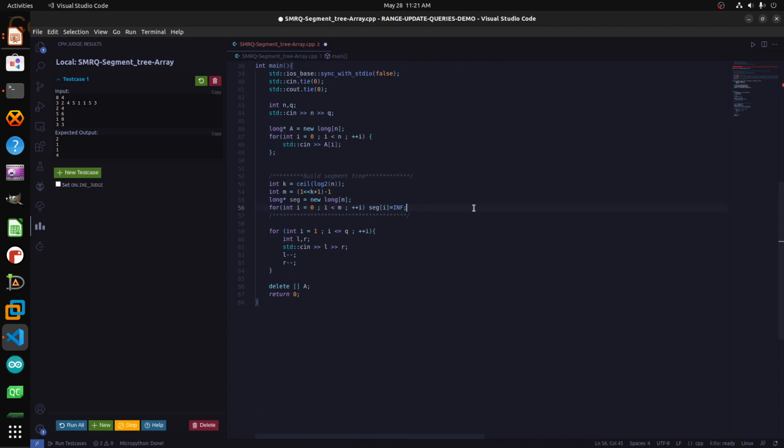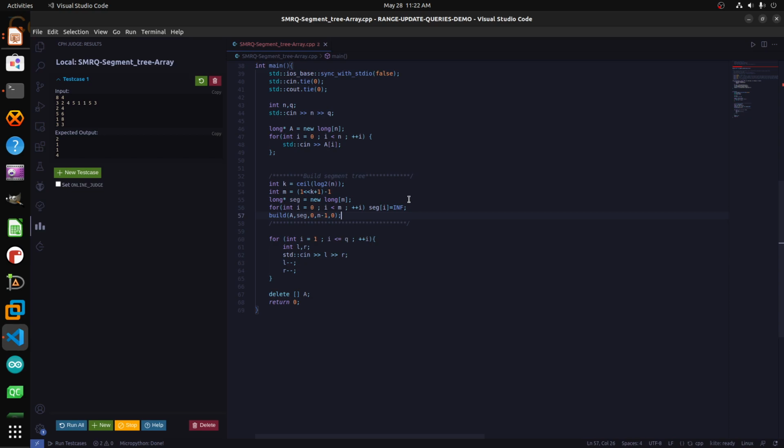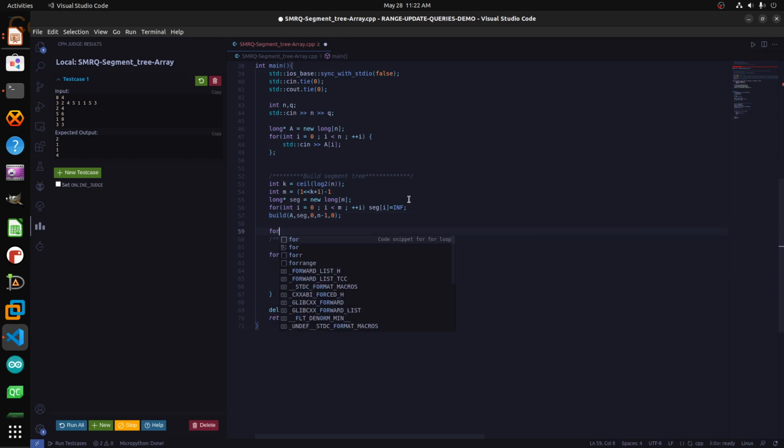Okay, and now we can build that segment tree from 0 to n minus 1, and the root will be at position 0. Okay, let's display the segment tree and see for this example how it works.